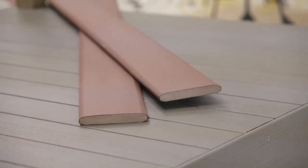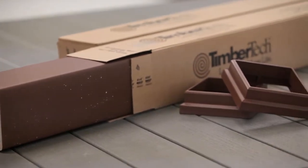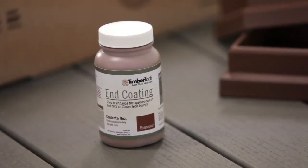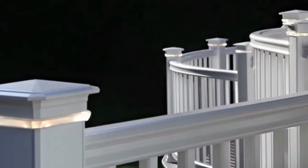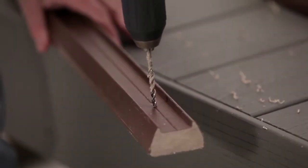Top rail is sold in 16-foot lengths. Post covers and post skirts are sold separately. Color-matching end coatings are also available. And be sure to consider deck lights LED before installing railing. View the deck lights LED video for more details. Be sure to consult local building codes prior to installation.